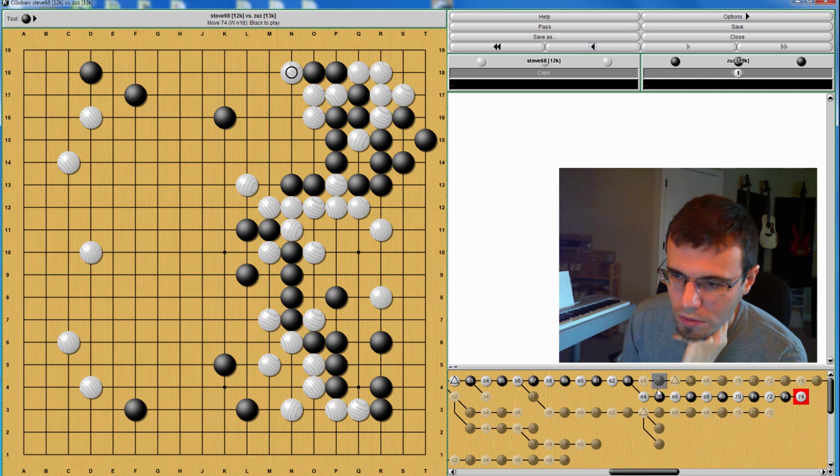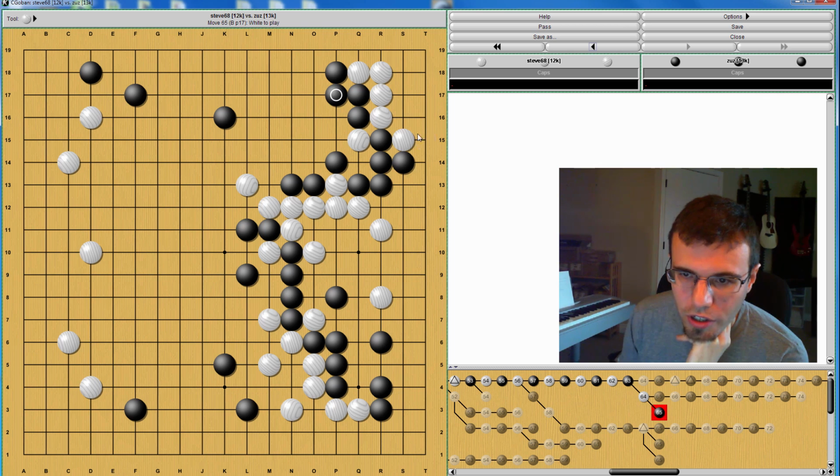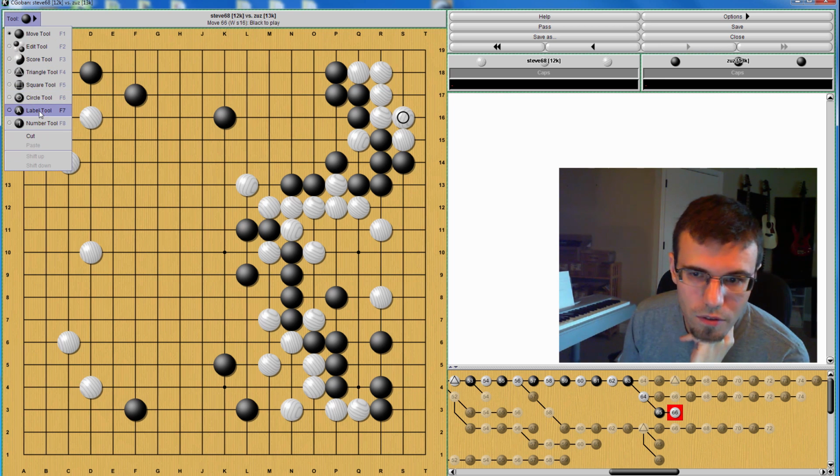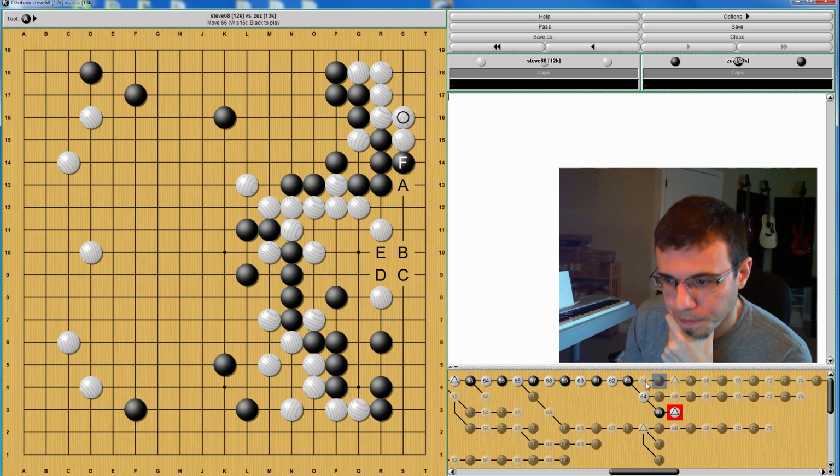Ta-da! So white can just connect. And then you can play there, and then white plays there. Actually, this is... Alright, your way is good too. Though the difference for counting, the other variation, you have a stone at A, which makes moves in here just a little bit more easy to accomplish. This is a little bit further away. It's okay.